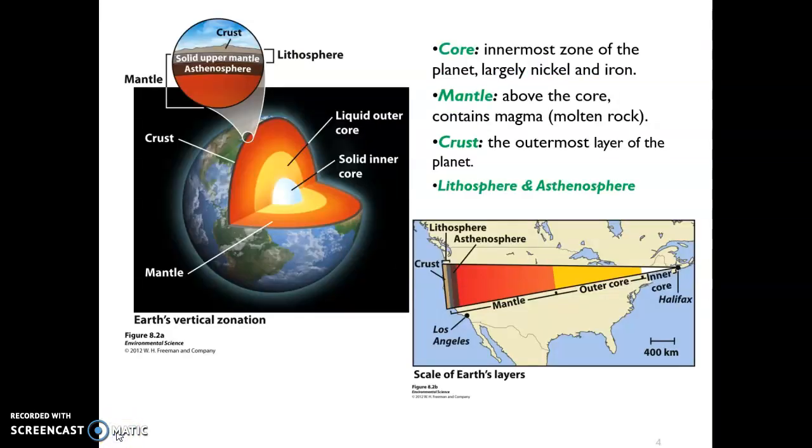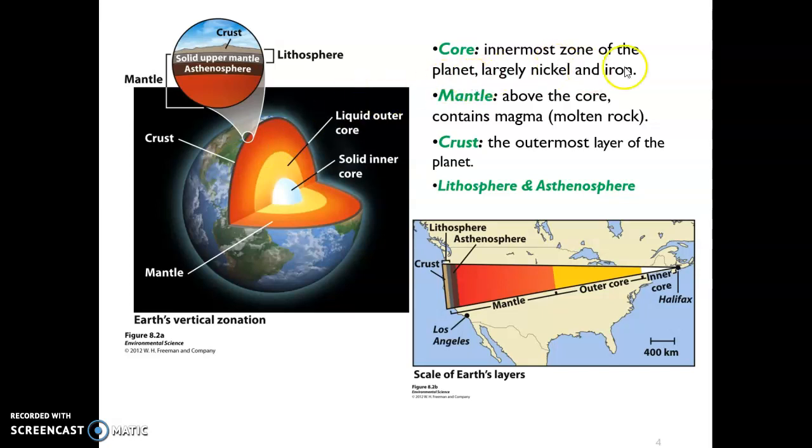Okay, so now we're looking at the layers of the Earth. There's a lot on this slide, so let's just walk ourselves through it. First of all, let's look at the diagram on the left. Here you can see that there are 4 major layers of the Earth. The first one is the solid inner core. That's surrounded by a liquid outer core. That's surrounded by the thickest area, which is called the mantle. And then there's a very thin part on the surface called the crust.